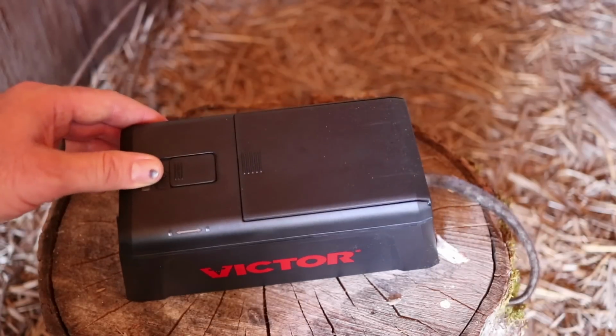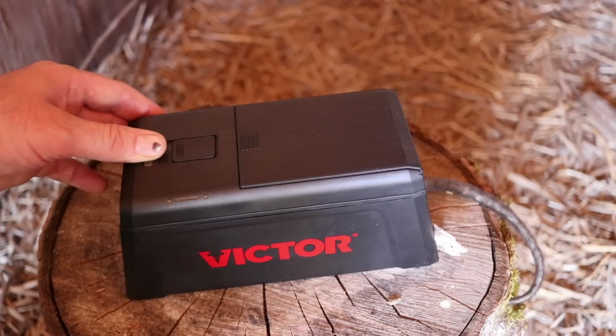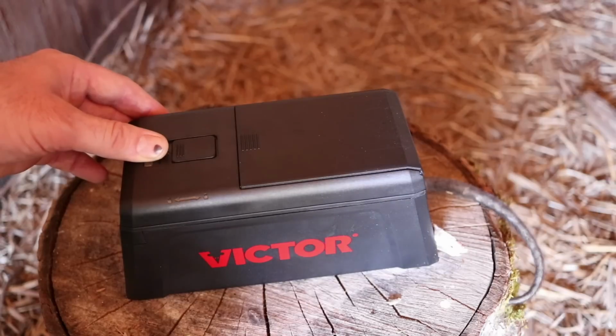Last night I set up this Victor electronic rat trap in the filming studio, and I was able to get one of the rats that recently moved in. They've been chewing on everything, pooping, and they're starting to make a nest. Now this rat here has been extra hard to catch. It's already escaped several traps. You've seen those in previous videos, but last night we got it.